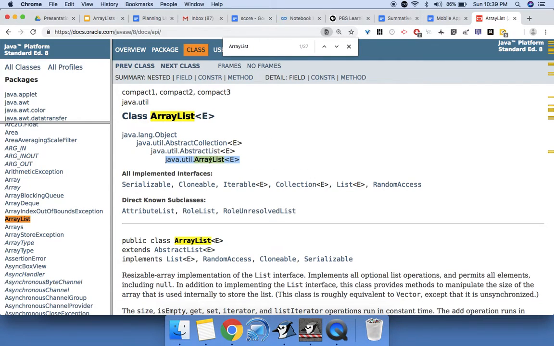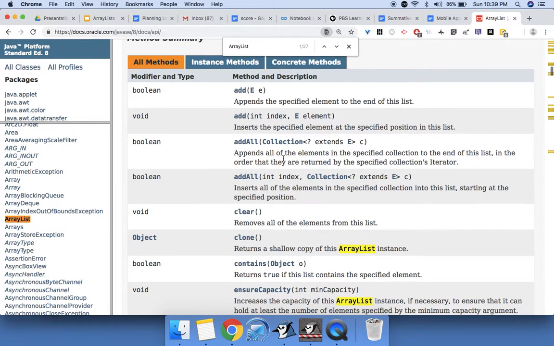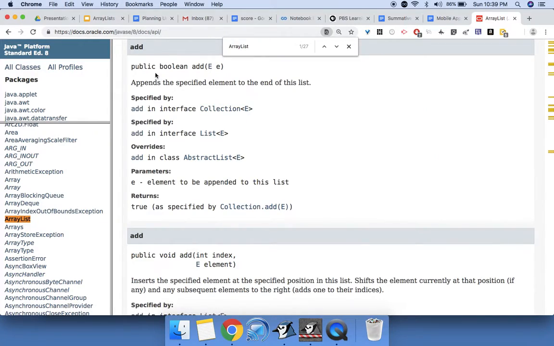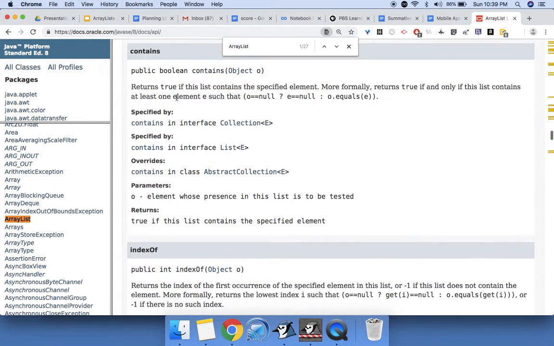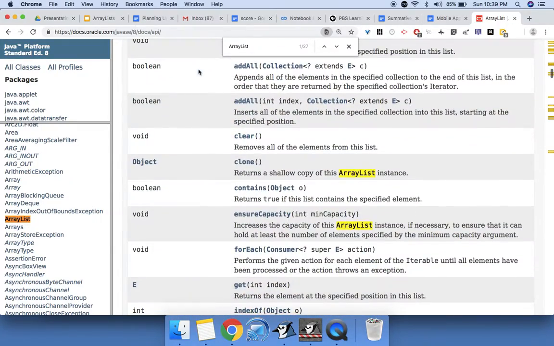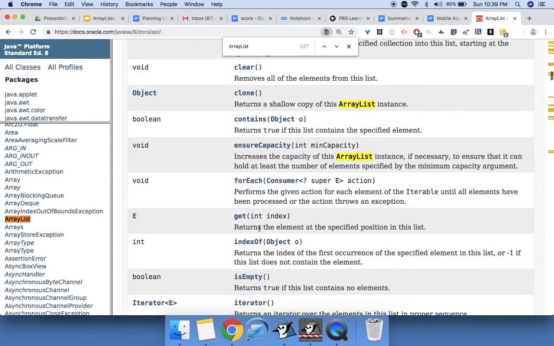So if you go to the documentation, and if you go into the methods, you can see getting an object from this. You see this add method, we have already added this. Okay, so let's go back to the methods. Let's go to the top, and let's look at get. It returns the element at the specified position. So the ArrayList dot get(i) will give you whatever is the element at the i position.